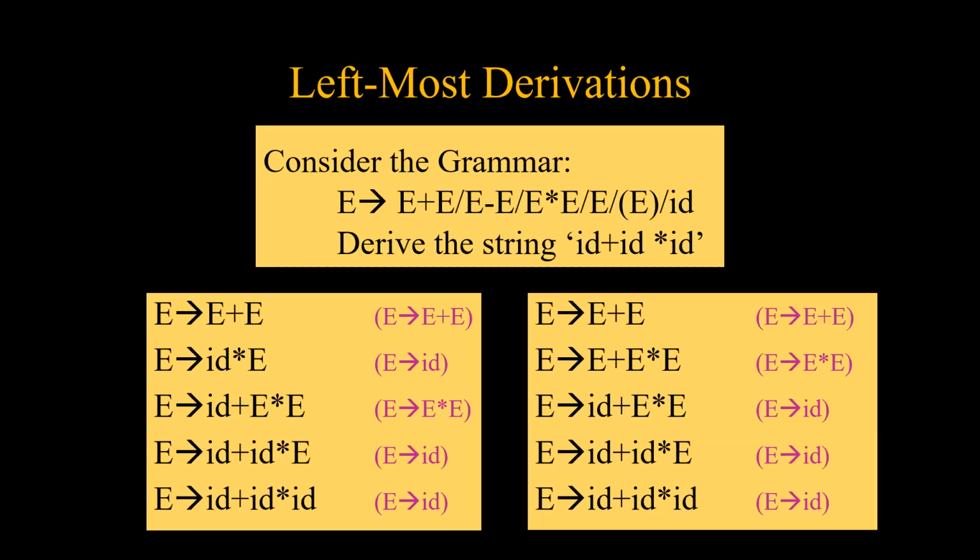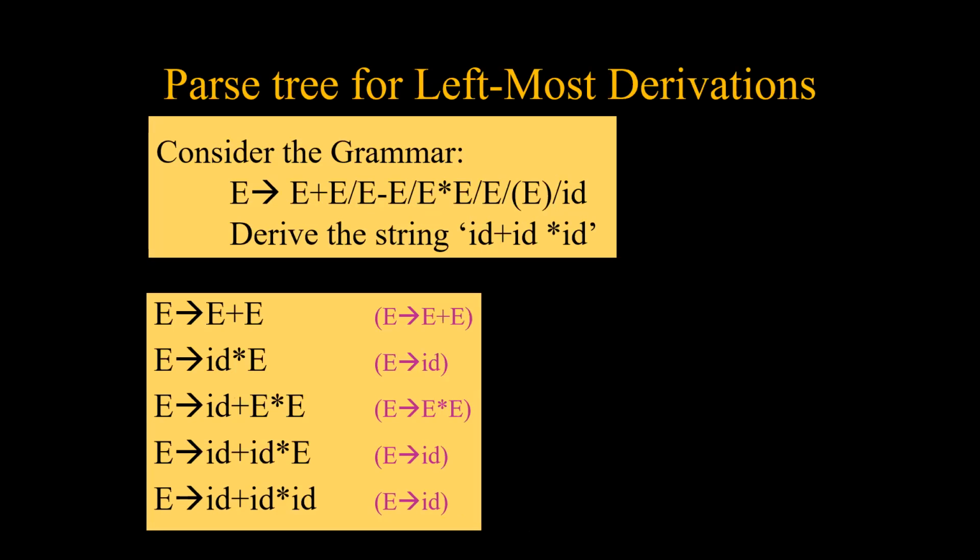Can we derive the same thing in this particular pattern? First, we are considering E tends to E plus E. Over here, we are creating a problem because we are replacing this non-terminal with E into E, whereas we still had a non-terminal on the left side. So this is wrong. For every derivation which we have, maybe left or right, we can always draw a parse tree. This parse tree indicates how this derivation has been achieved.